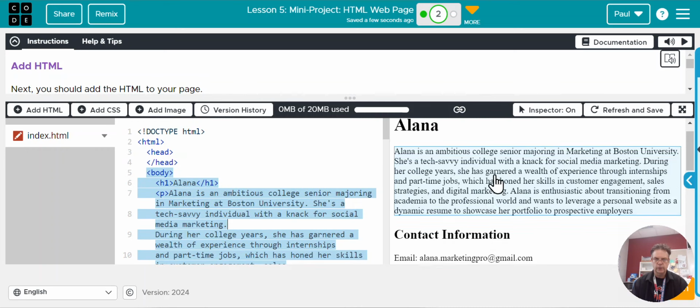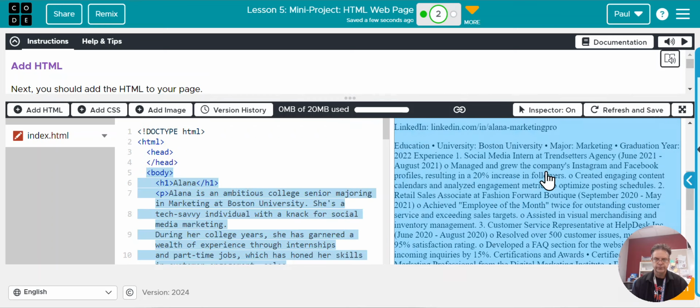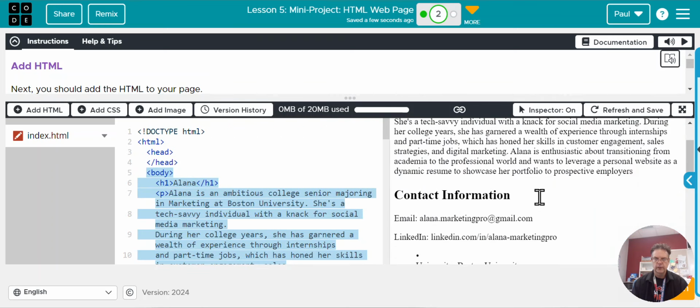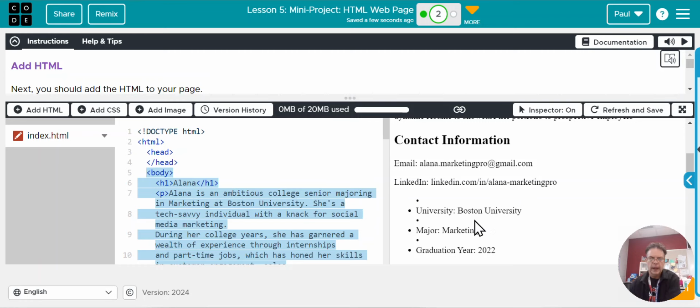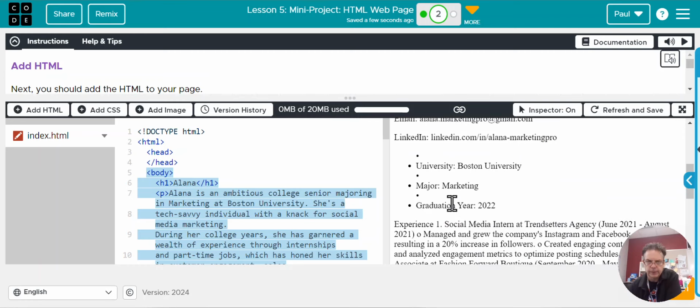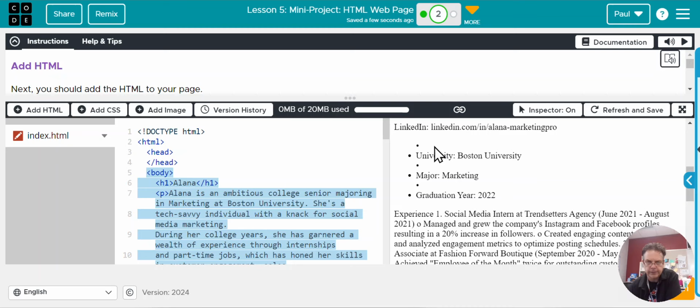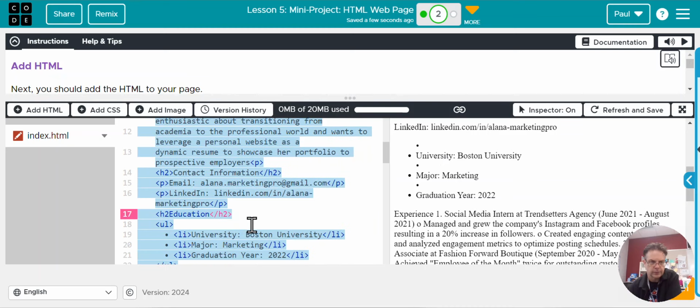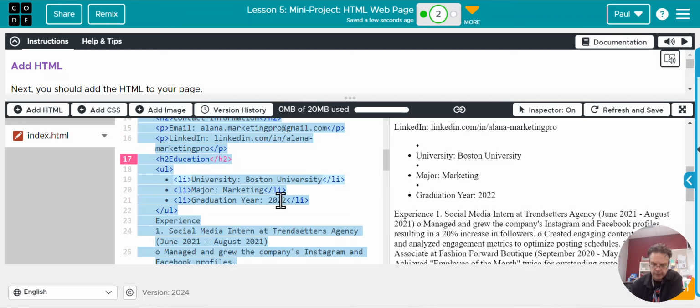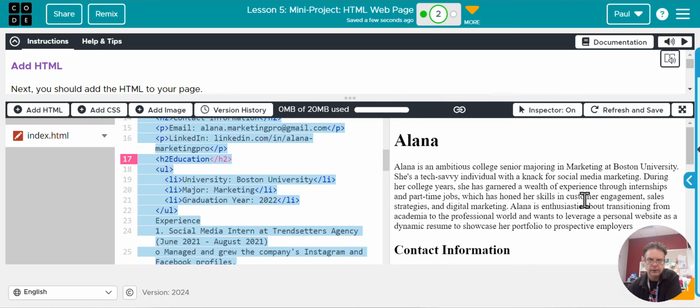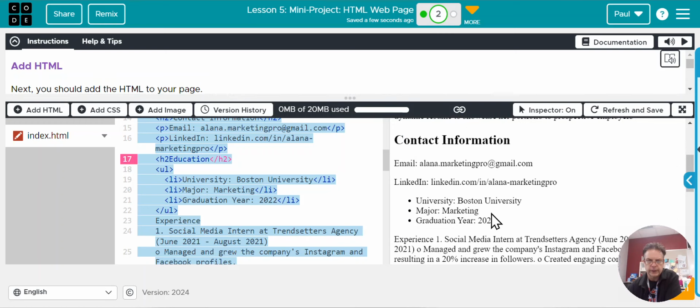All right, so that takes care of our list. Let's go ahead and refresh it. So we got our contact information, and now we've got a little bit of a problem because we've got some bullet points here that don't look good. So we need to get rid of those bullet points. Let's take a look at how we can do that. We're going to go in front of the LI, backslash it, and tab it just to keep it neat. We backspace, and we got rid of that bullet point. We backspace again, and now we've got rid of that bullet point. Let's refresh it and see how it looks. All right, it looks pretty good.